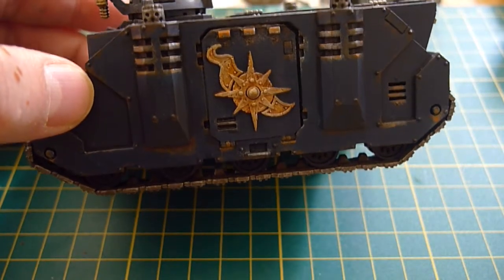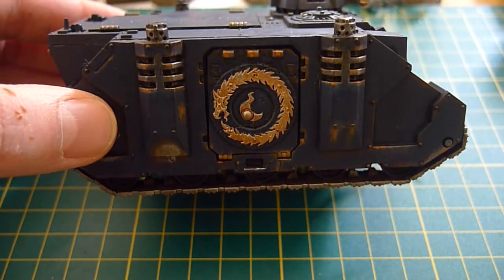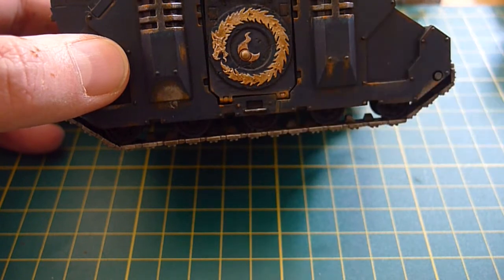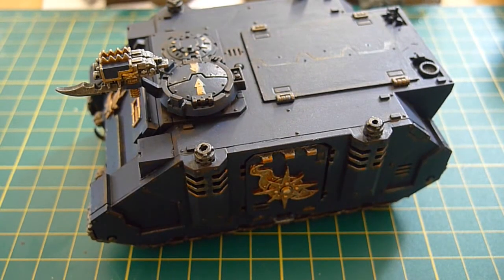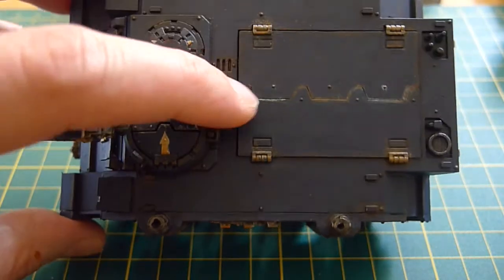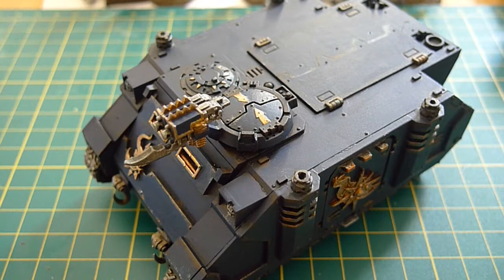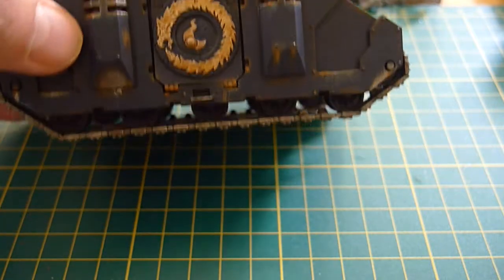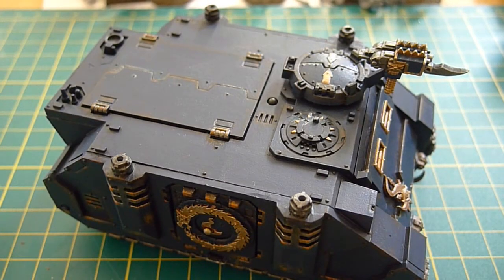I've added quite a lot of orange and a metallic sort of look to it, so we've got bits of metal wearing out, quite a bit of rust, a bit of bare metal showing through - like on this foot plate here, where it's going to get constantly stepped on so it won't rust. I'm getting quite pleased with that. I've left the chaos symbols absolutely pristine, because as much as this machine looks like it's fallen to bits, I imagine the sacred symbols of Chaos would be spotless.